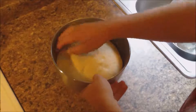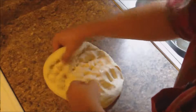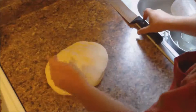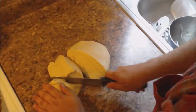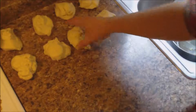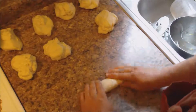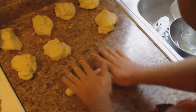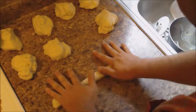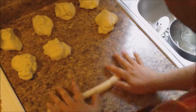Our dough has doubled in size. Now it's time to turn it out and punch it down just a little bit to get some of the air bubbles out. Now that we've worked it out, we're going to cut it into eight equal slices — they don't have to be perfect, just eyeball it. We have our eight equal slices. Now we're going to take each one, fold it down on itself, work it out a little bit, and take your fingertips and start rolling, coming out as you roll. You want to make it about 20 inches long — you're not really measuring, but you want to get it long enough to fold together.